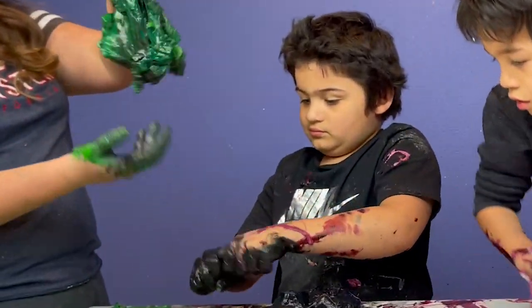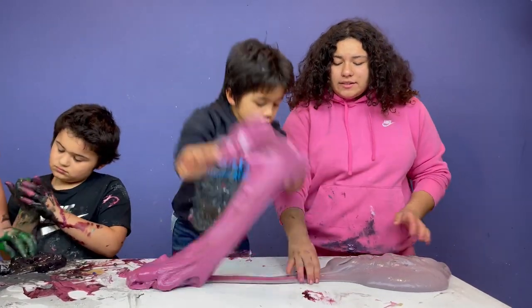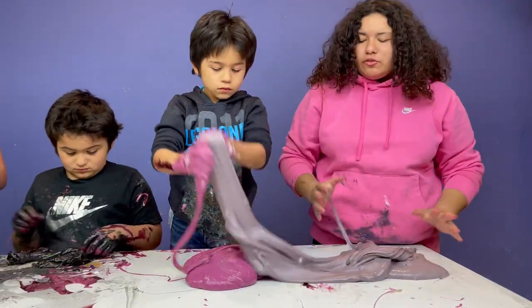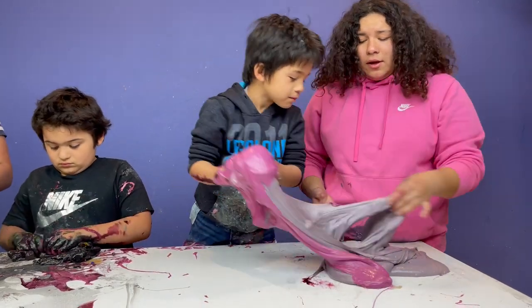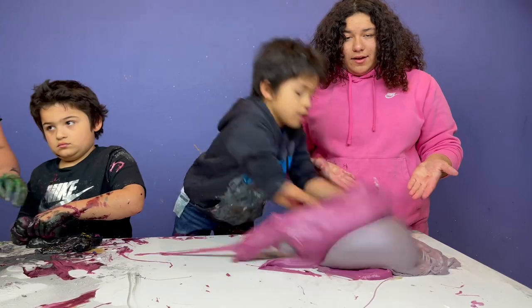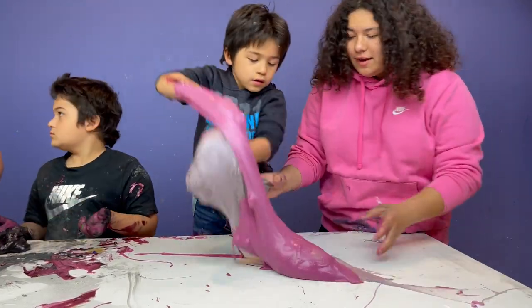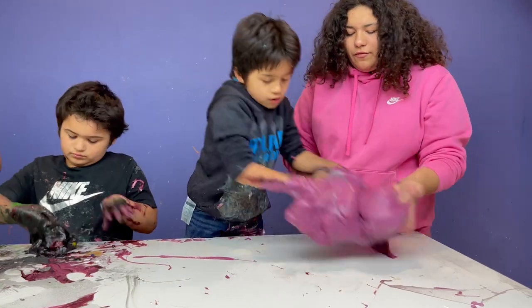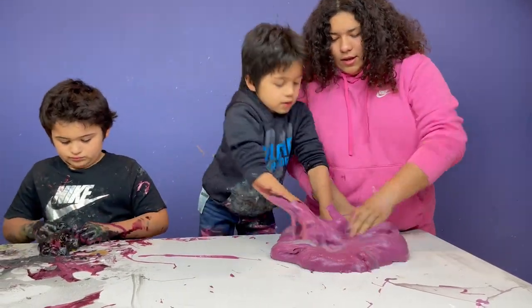Definitely. This is my jelly bean slime. Okay guys, check out my slime. I fixed it. It's like a purple grayish color. It's super fluffy and white and it's like droopy, but it's not. Mine made a bubble. Now it's mixed with Gabe's. He made a pink slime and his is more fluffy and less droopy.